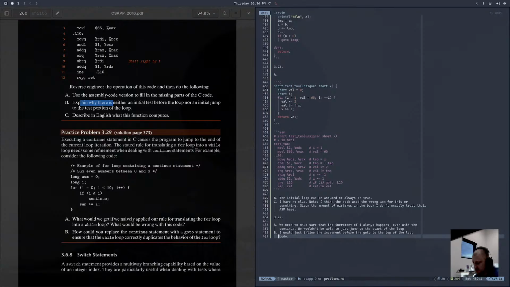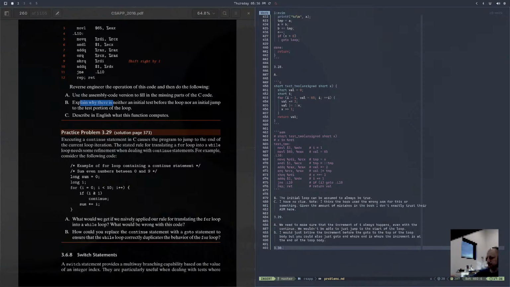The general solution is to replace the continue statement with a goto statement that skips the rest of the loop body and goes directly to the update portion. That's what I said first. Okay.